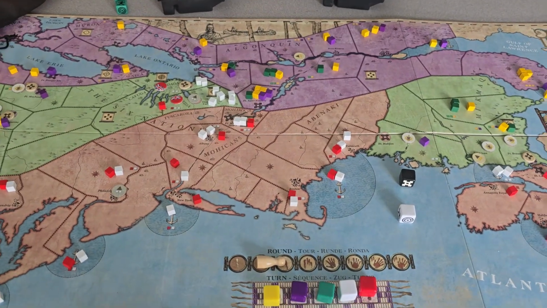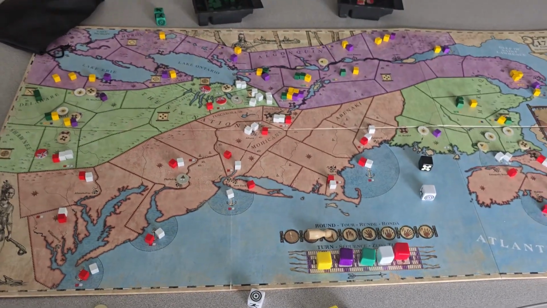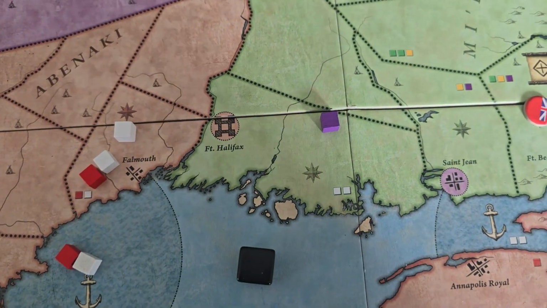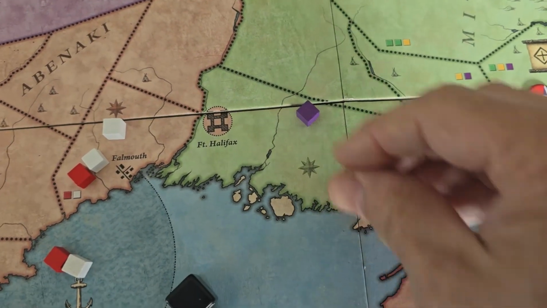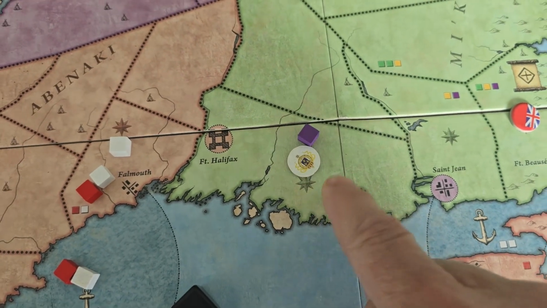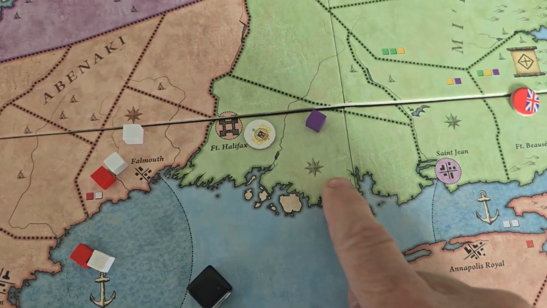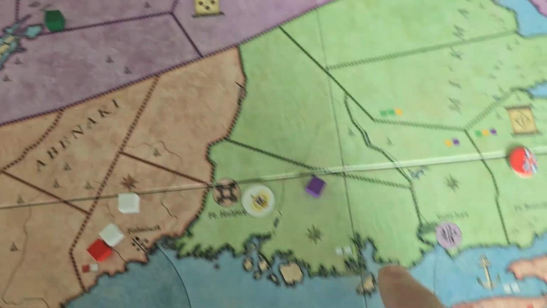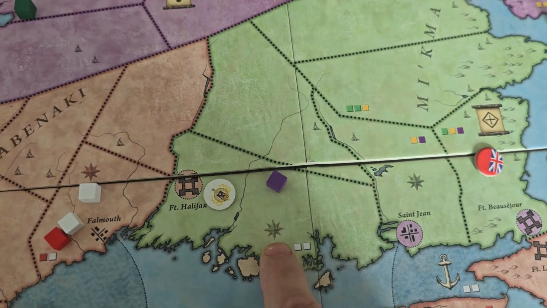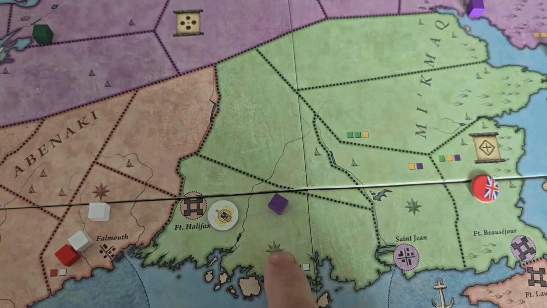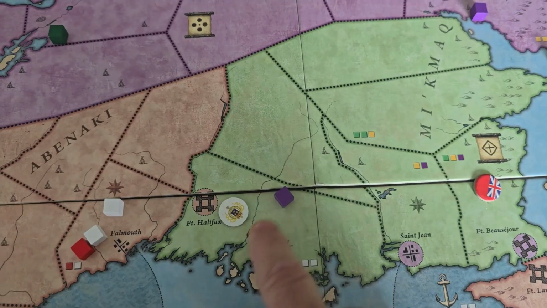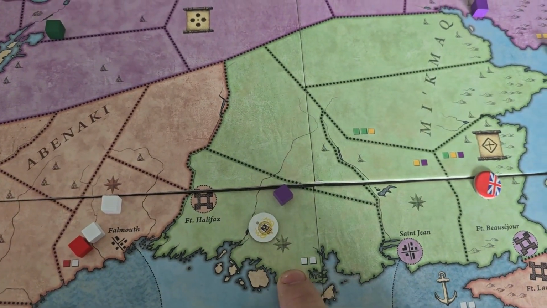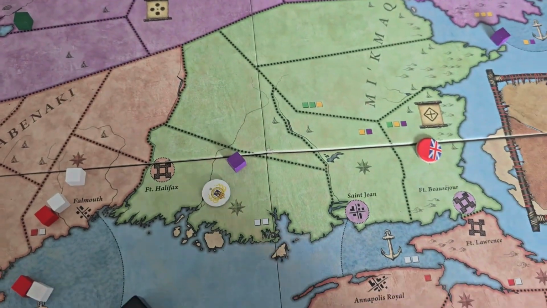So that would be the gameplay for 1754. So one thing I forgot to mention is how to win the game. So remember this battle I said here where the French had taken this over. This is important because you see wherever there's a star space, like this space doesn't have a star, this space doesn't have a star. Star spaces are the ones that are important enough and valuable enough to be considered worthy for the points. So this one is worth a point to the French. So when they took it away from the English, they get a point for themselves.